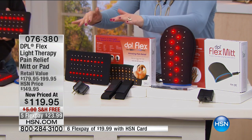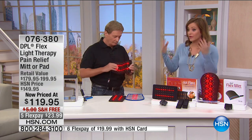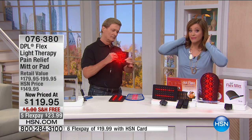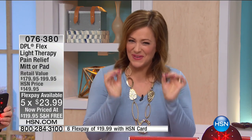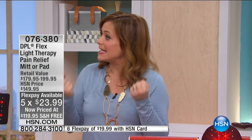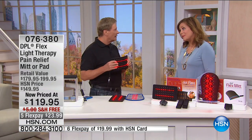I love the pad because the truth is it's more versatile — I can put it on every part of my body, even down to the back of my neck or shoulders. It's $23 and change on Flex Pay to try it. In as little as 15 minutes a day for $23, isn't that a small price to pay to get that soothing relief that's going to get you up and moving? It gets you back in the game — stop saying no to life.